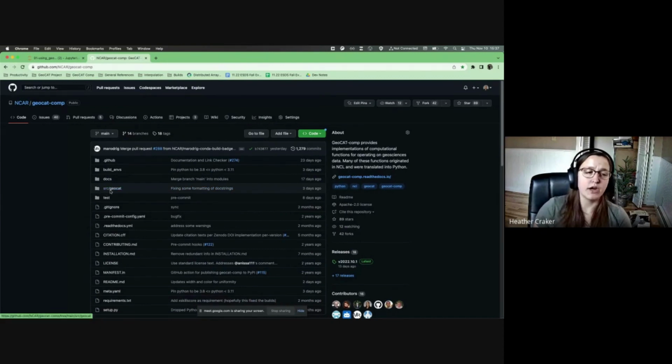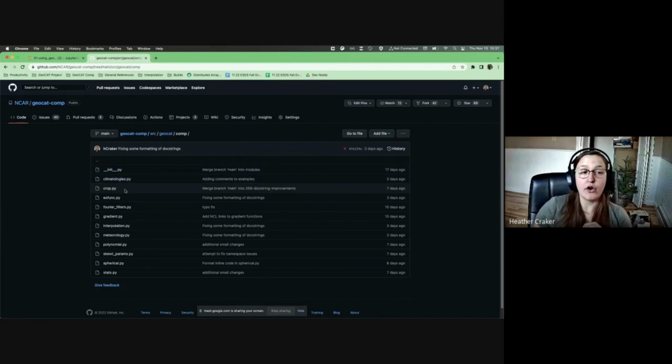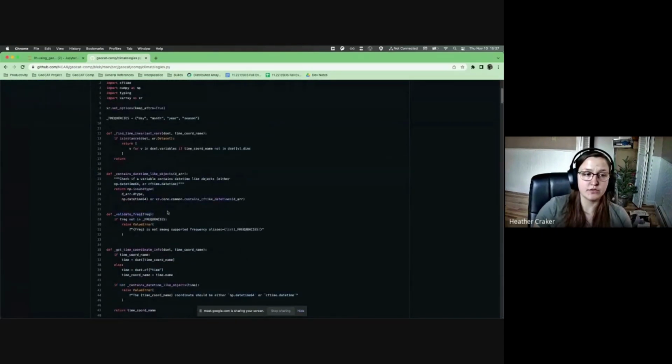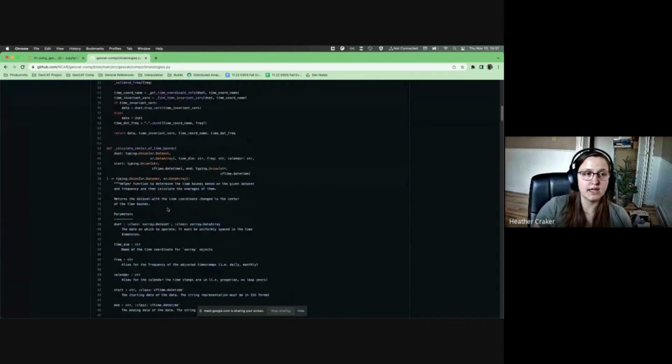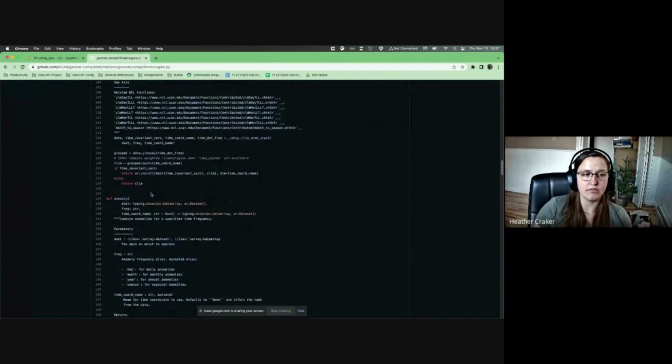But the way our file structure is oriented is that anytime you want to look for source code, you'll go to this link right here, source/geocat, click comp, and then all of our modules that you saw on the main documentation page, those modules have the same name as these files. So if you want to see all the climatology functions, you just click climatologies.py and it'll all be in here. Both our internal functions, which are used for us developers, and our external-facing functions, which don't have an underscore before them.